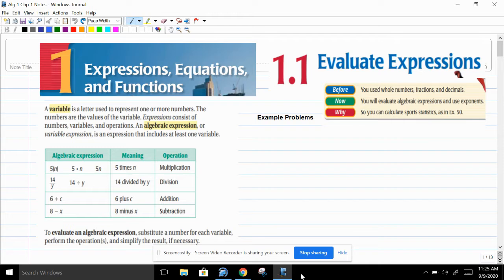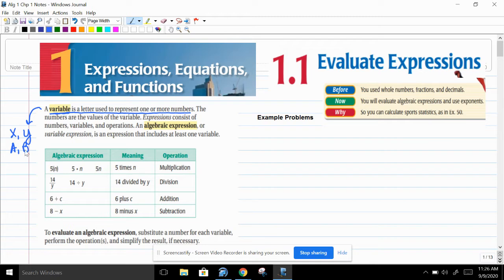All right. So we're going to start off here with 1.1. The title of this section is evaluating expressions. So just to go over a couple definitions to start, you see a couple highlighted words over here. A variable. A variable is a letter that is used to represent one or more numbers. Talking a little more about variables, guys. You'll see X and Y used a lot. You will see A and B used a lot. But as you guys know, I'm sure by now, it can be any letter. You can use any letter to represent a variable.